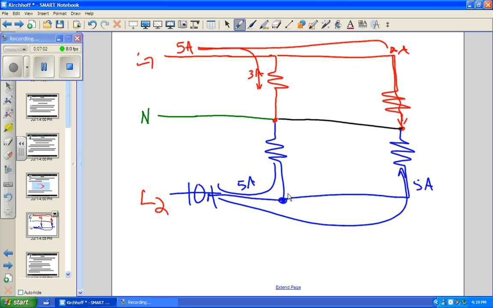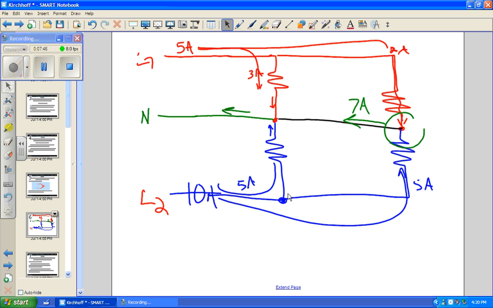But first we have to look at what's going on down here. What's going to go this way? If it's DC, we're going to have 7 amps coming in this way, right? Everybody agree with that? Okay, we've got 7 amps coming that way. Now, we know we've only got 3 amps coming in from the top, right? Coming in here. Everybody agree with that? And coming in the bottom, we're going to have 5 amps. Everybody see that? Okay. So how much current's going to go back down this green thing? Well, as long as we're talking about just DC, yeah, it might be 15 amps.